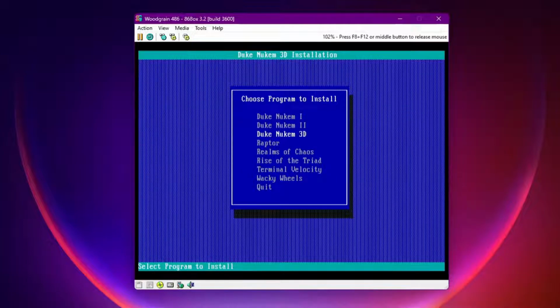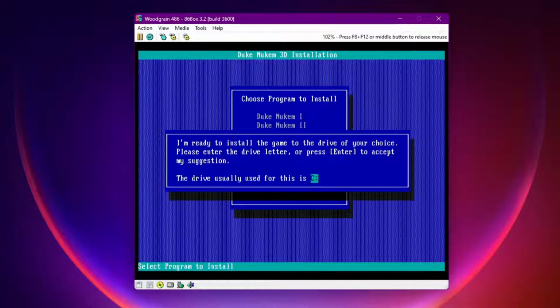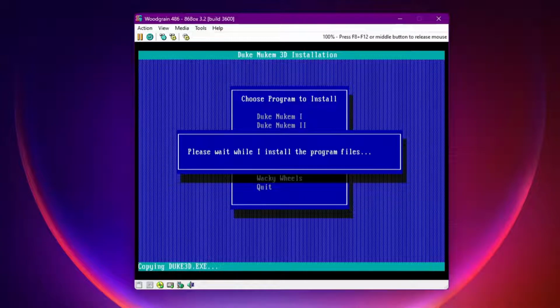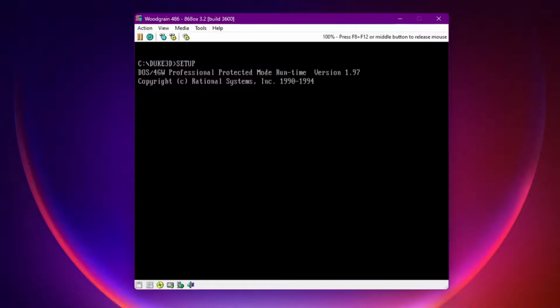Okay, this is shareware. Sure. Please wait while I install the program files. Okay then. Okay, so I'm going to press any key.